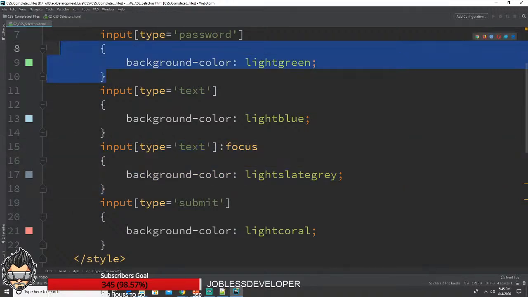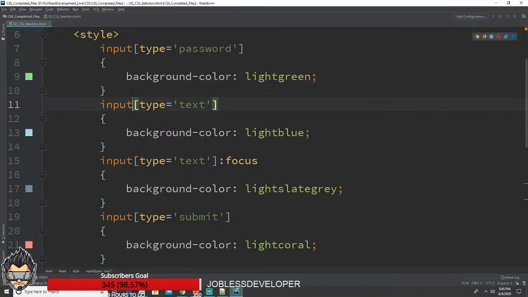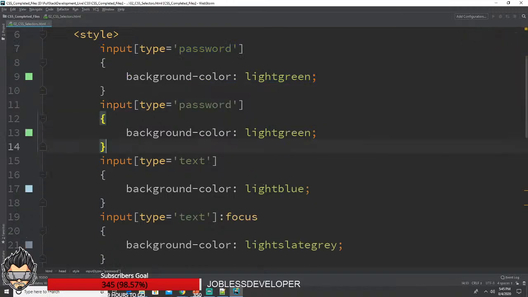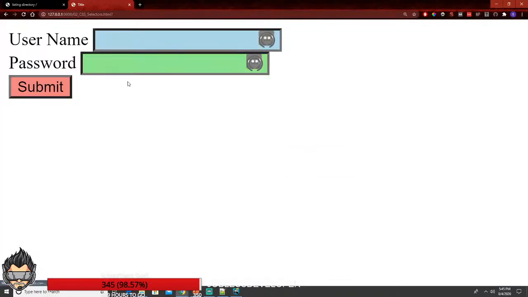So if it's for password, let's try to do it for password. Even for password, colon, focus. When I do that, I want it to go yellow. For example, green, yellow. See, it's giving users an impression that it's being focused. The effects are being applied. That is being highlighted. It's good, right? It's good and easy to implement in this way. So this is called a pseudo.